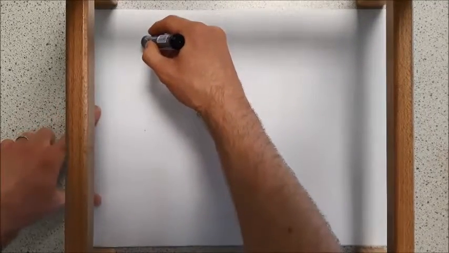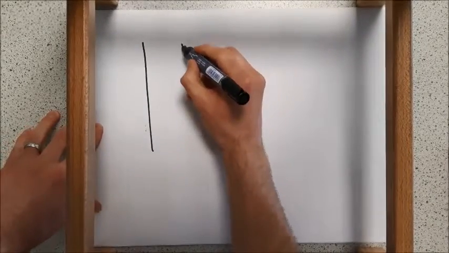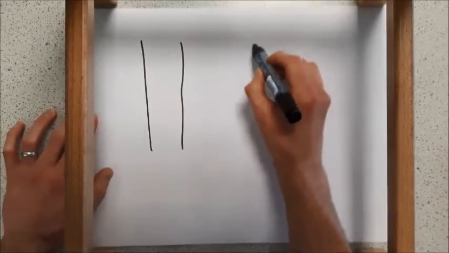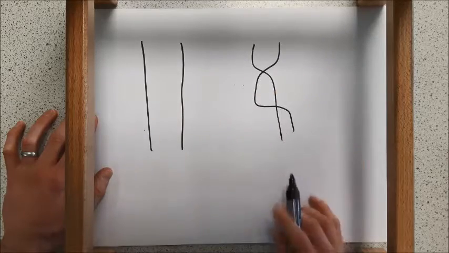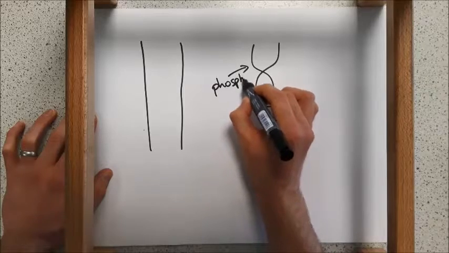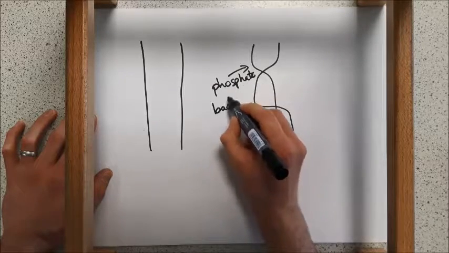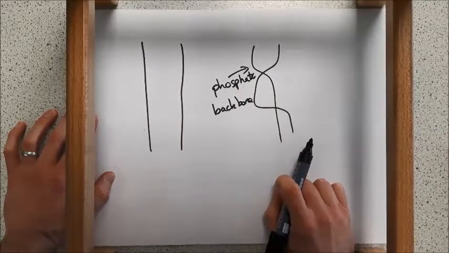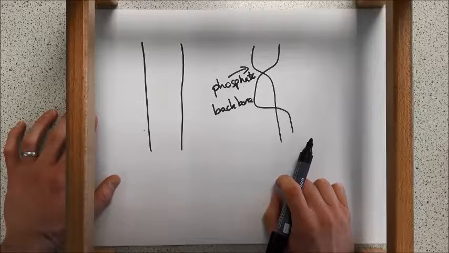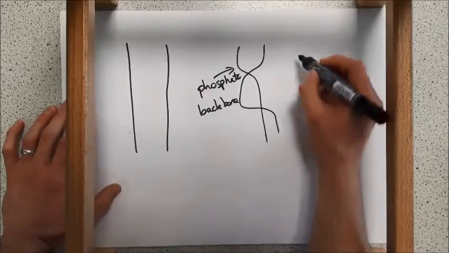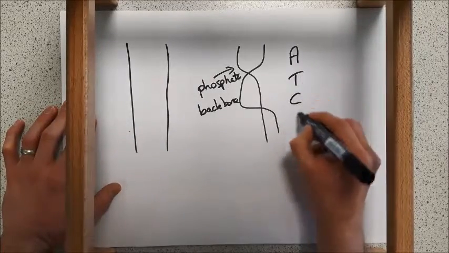So if we imagine that we've straightened out my DNA, so it does look like a ladder rather than a big twisty structure, which is harder to imagine and work with. The backbone of the DNA, so I'll draw another example over here, is a phosphate backbone. And basically, coming off that phosphate backbone, we've got things called nucleotides, which are made up of the bases that make our DNA. And those bases are A, T, C, and G.